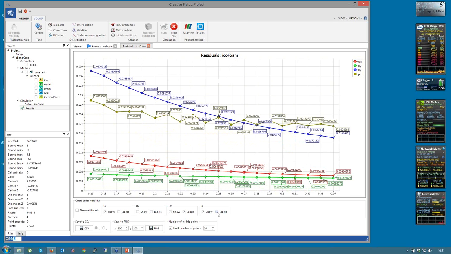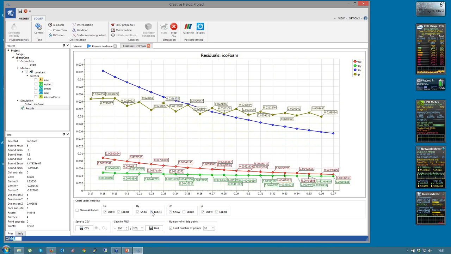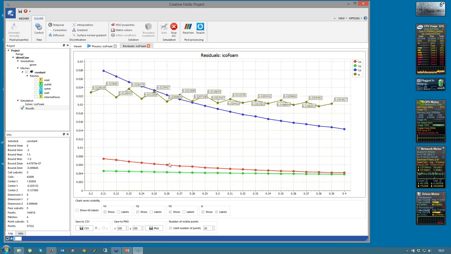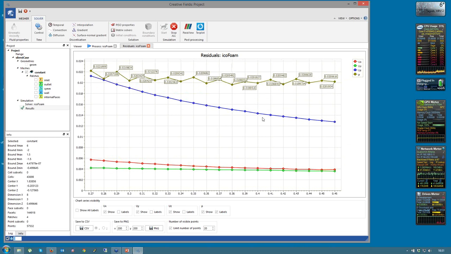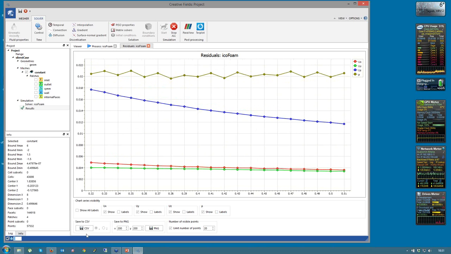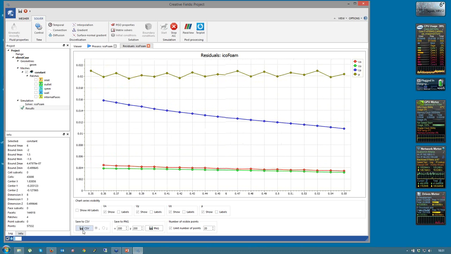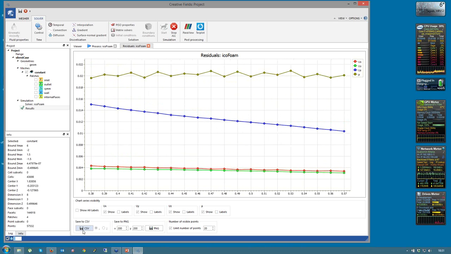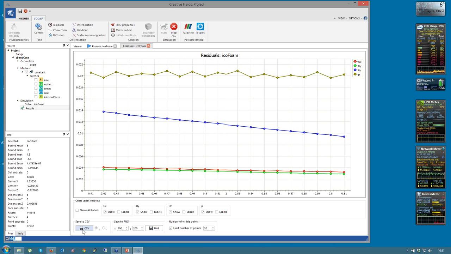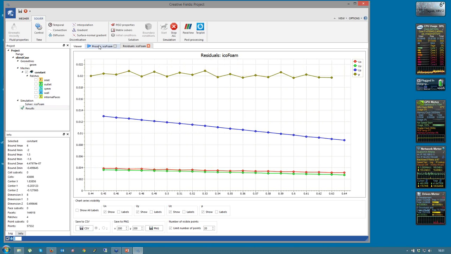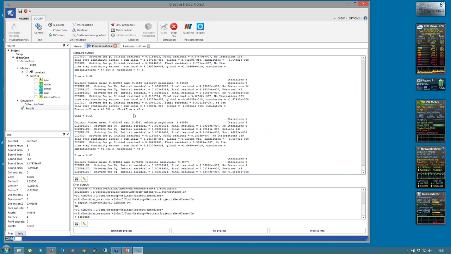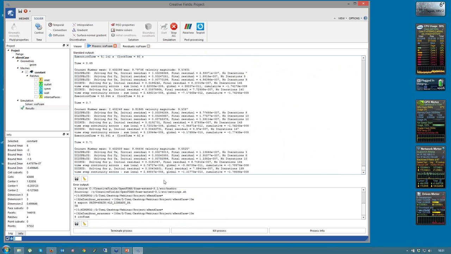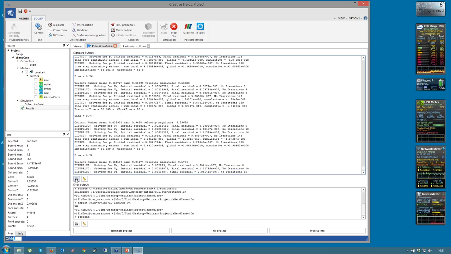Also, once this simulation finishes, you will have the option of saving this graph in PNG format, and you can save it as a comma-separated value file, which can be useful if you wish to import it into a spreadsheet program and reprocess it yourself later. This window shows you the textual output, which can also be saved to a text file if you want to reprocess it or just to have it as a log for later.